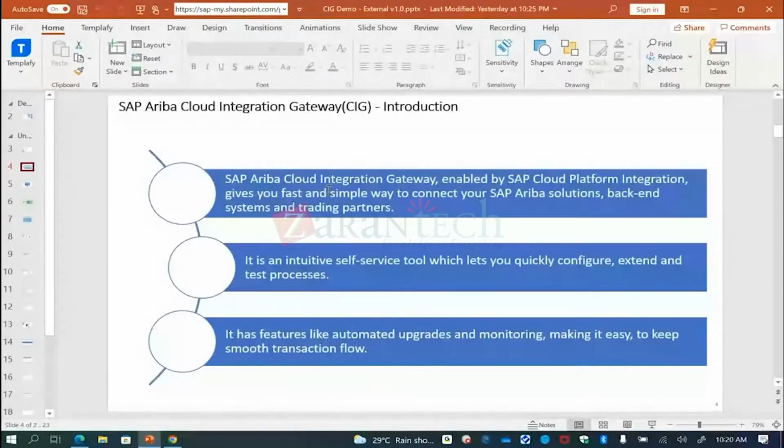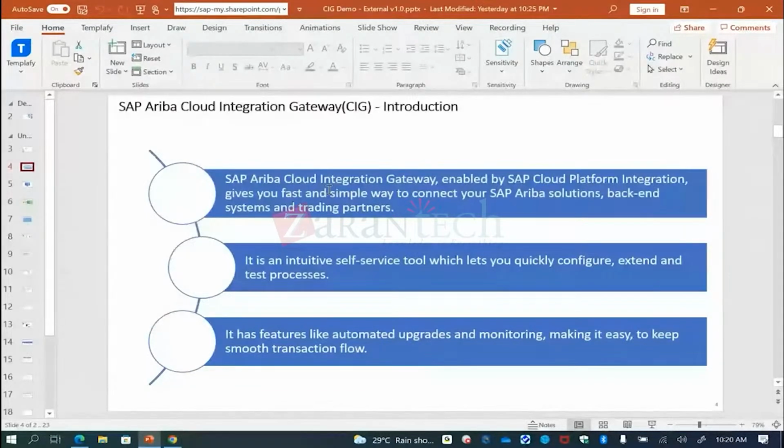And apart from that, this CIG application is evolving day by day. So till today, this application is capable of integrating all the Ariba modules with the backend S/4HANA, S/4HANA on cloud, and ERP ECC, and for today, it's not able to integrate any non-SAP system.